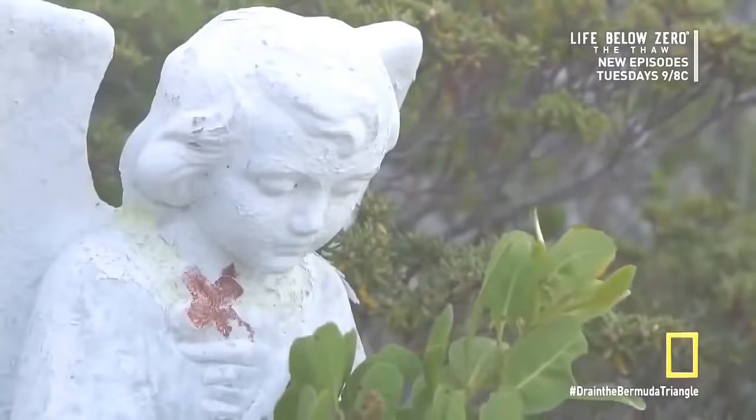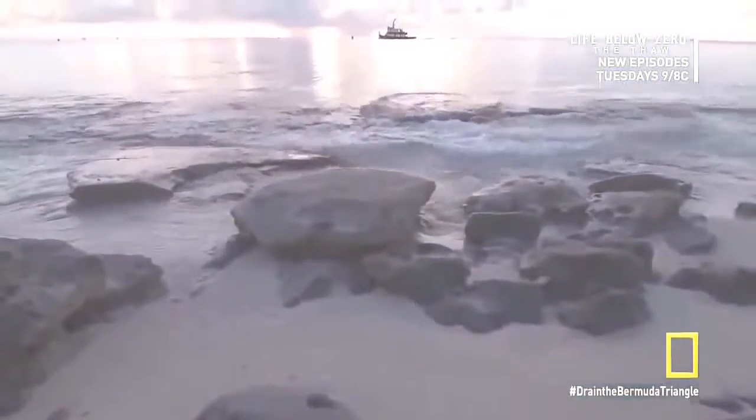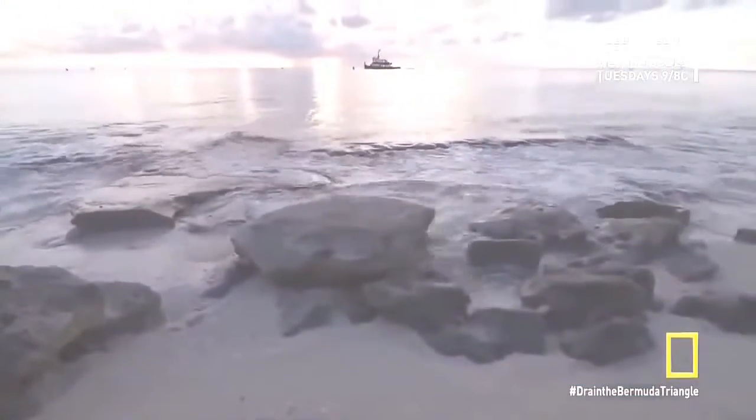In the Bahamas, there's a lot of stories and folk legends pertaining to blue holes. One of them is that there's a monster called the Lusca that lives down in the blue hole, and the water coming in and out is actually the Lusca, this monster, inhaling and exhaling water. There's stories of ships coming in close to the blue hole and actually being sucked down by the inhalation of Lusca.